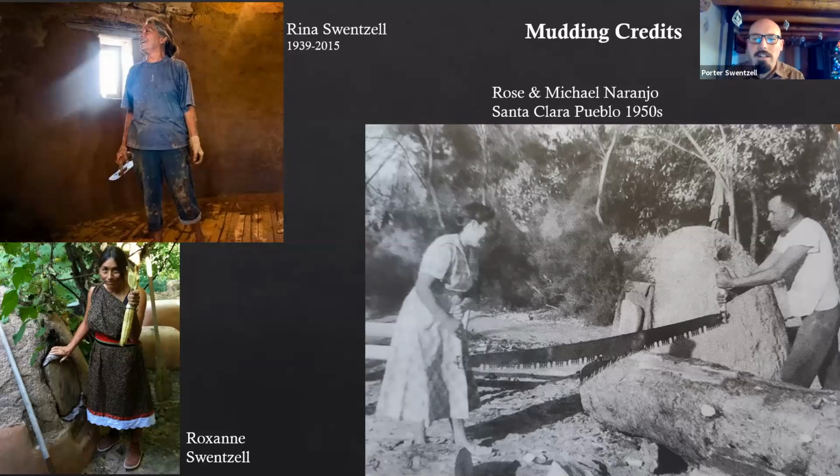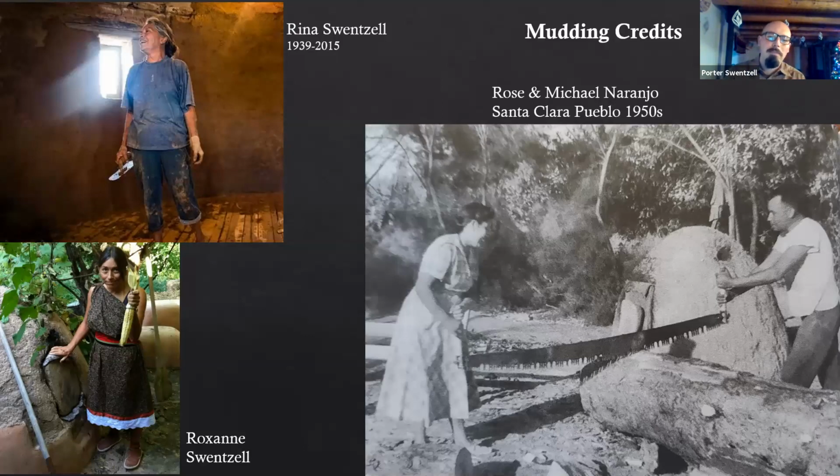The knowledge really for me goes back to my great grandparents, pictured here, pre chainsaw, but they're using the most advanced technology at that time, probably in the 1950s. My great grandpa on the right side there built multiple homes and other structures, including later in his life, he became a Baptist missionary as part of the family story. And he ended up constructing a couple churches out of Adobe as well.